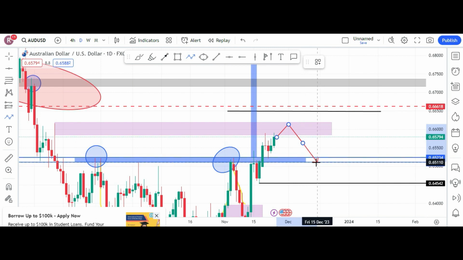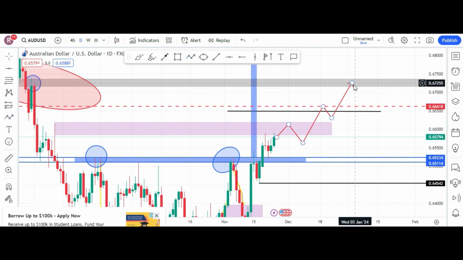It will not come here, because it went up, broke this zone, then came back, took out this liquidity and fair value gap, then it started going bullish, and now it is testing this price zone in the 4 hour time frame, honestly speaking. So second thing, it will come to 50%. I will not say exactly here, but this red half of this will be tested, and once it breaks out here, that's it.